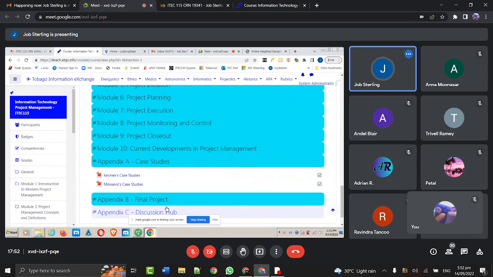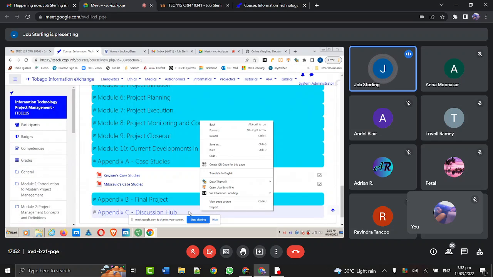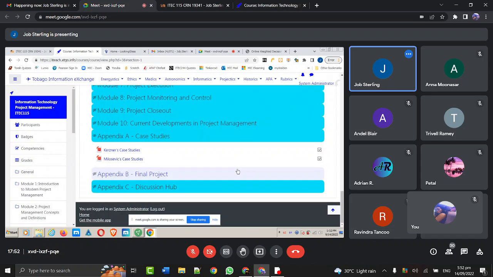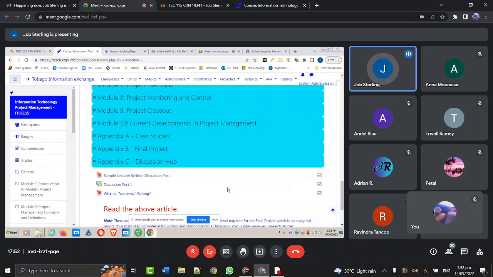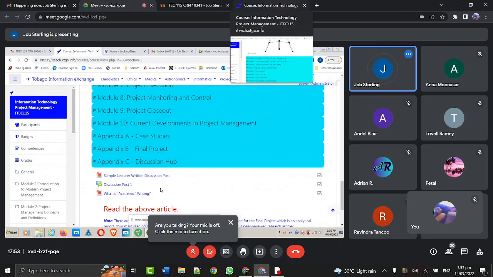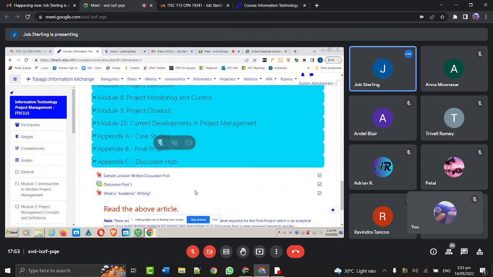Information, the final project, and any discussion. There's probably one up already, a discussion. That will come up in the next 2 weeks about the topic. If that is too short, you can always indicate if you need more time. Depending on what we are doing, timings can always be moved, except for the quiz. If you're in a crisis, then you can write me and state what your situation is. But normally I try to meet the quiz deadlines. But the other items like discussions have flexibility built in there.